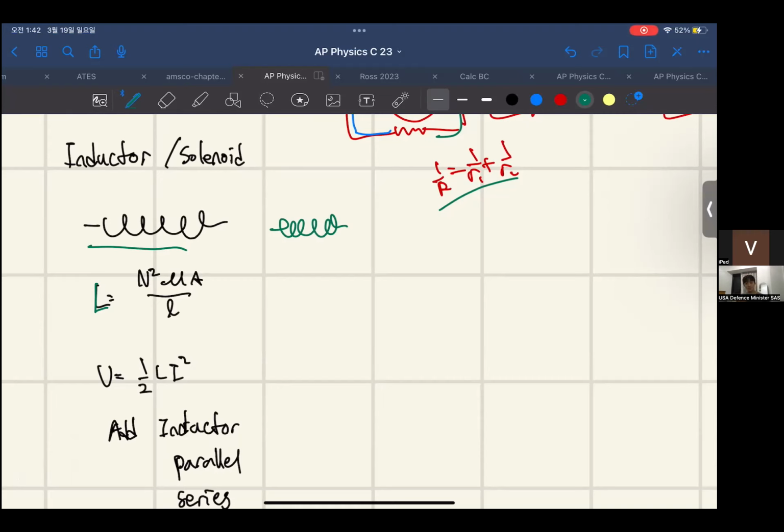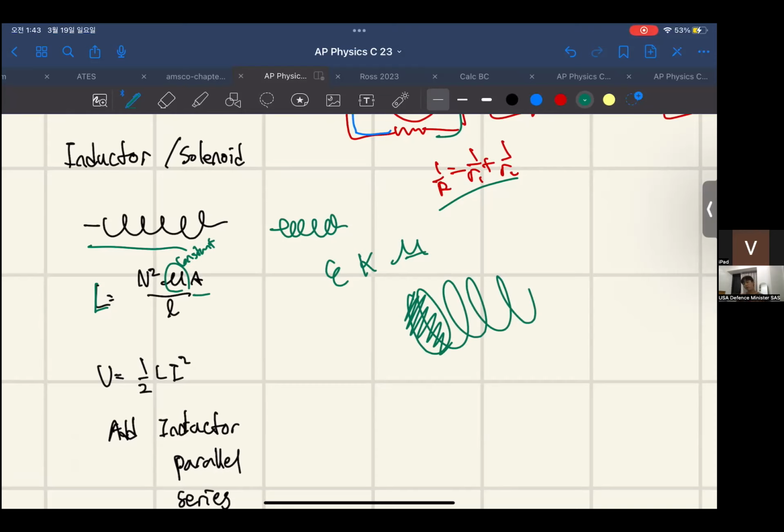Now, whenever you see a Greek letter, epsilon, kappa, mu, with very high probability, that's going to be a constant. And indeed, the mu over here is a constant. It's going to be given in the problem. Now, A is the area of your coil. When I say area, it's this vertical area, the cross-section area of your solenoid. What this formula is telling you is that if the cross-section is wider, if the area of your cross-section is greater, then the inductance is greater.